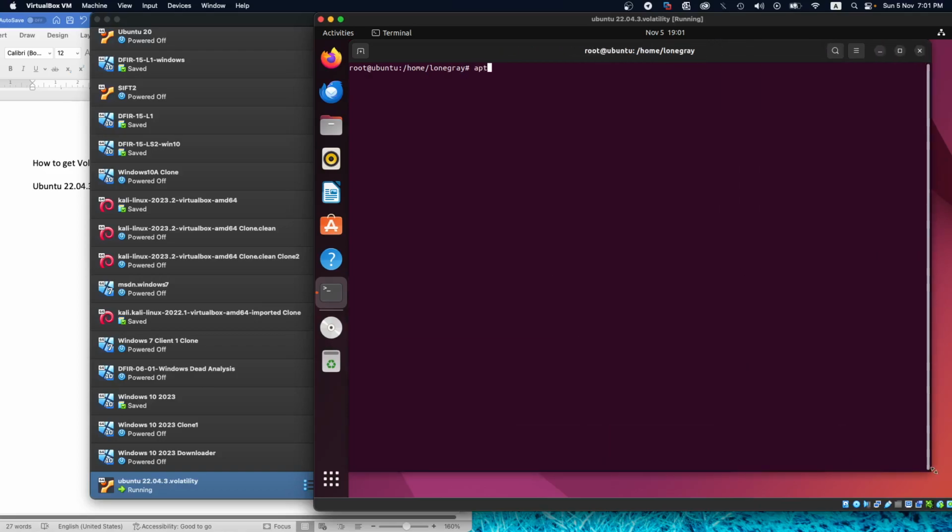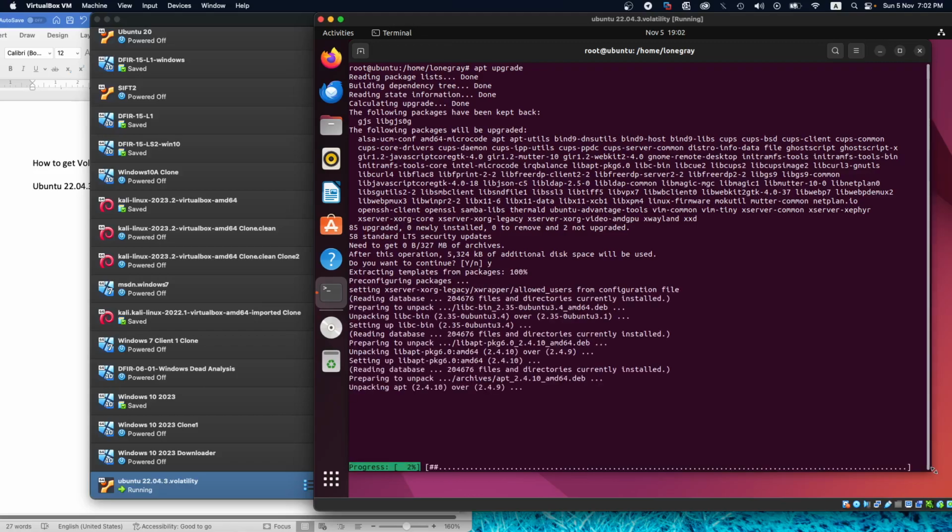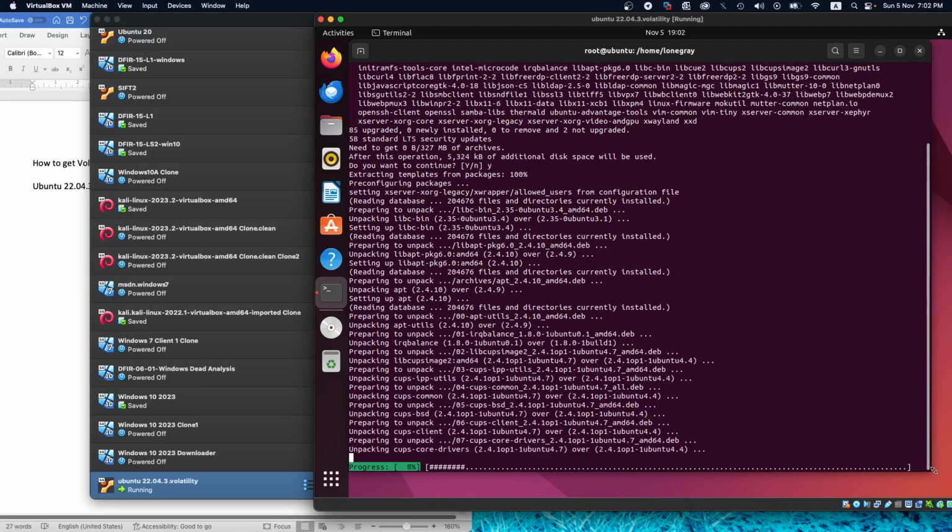So we're going to do apt update upgrade. So we want to upgrade the package manager so that when we search for new packages, it'll have the latest list. So this is a really important step.